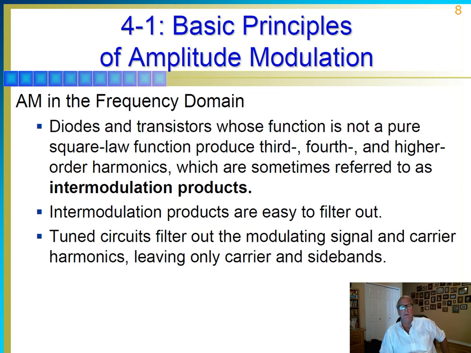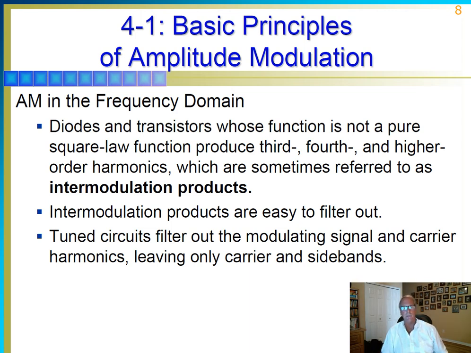Now, when we do that, you get not only the product of the two sine waves, you get a bunch of other products, which are called intermodulation products, which are harmonics of what you want. Okay, what do you want? You want the carrier and you want the two sidebands, right? That's the goal of creating an AM waveform. And you can use a diode to do a square law function to do this, except it creates all this other stuff. Well, how do you fix that? Well, you can just use a bandpass filter and only allow the carrier and the sidebands out the antenna.